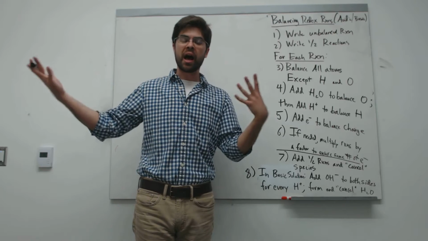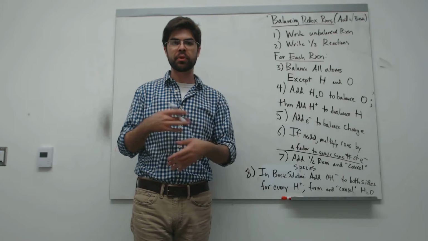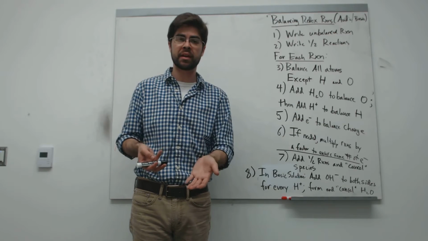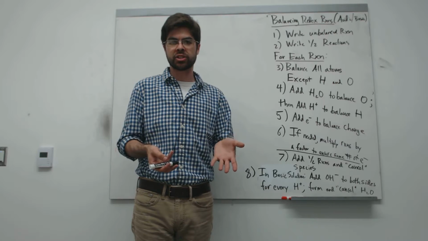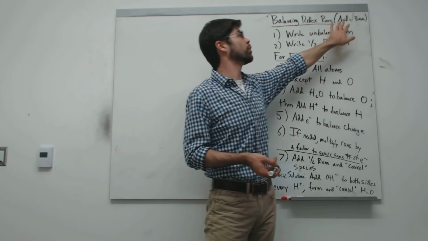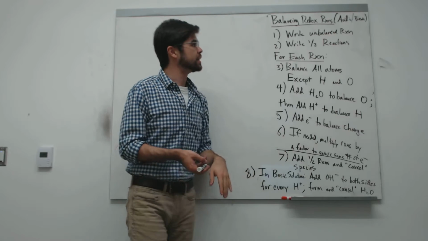It's complicated a little bit because a lot of these redox reactions occur in solution where there's hydronium ions and hydroxide ions around, which are capable of also donating and providing electrons and participating in the reaction. So balancing redox reactions is complicated by the fact that it's slightly different depending on whether you do it in an acidic or basic solution.